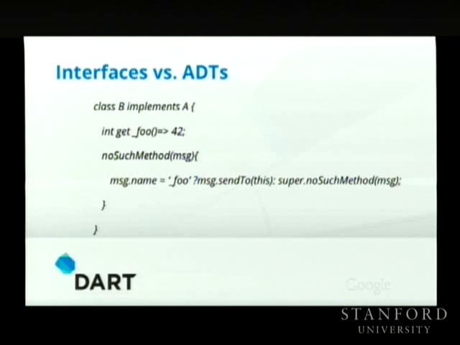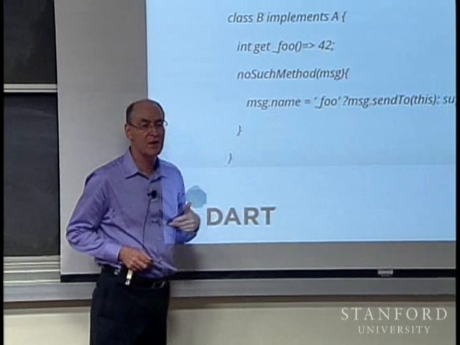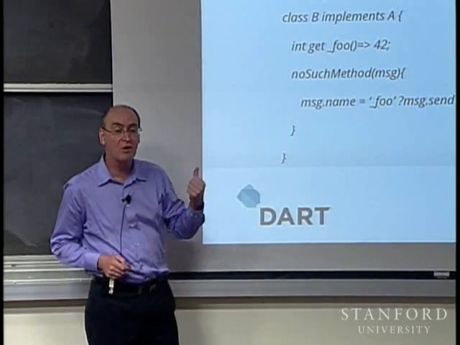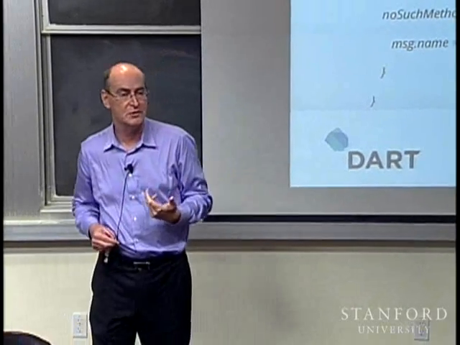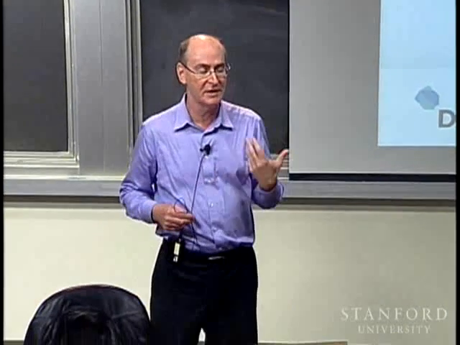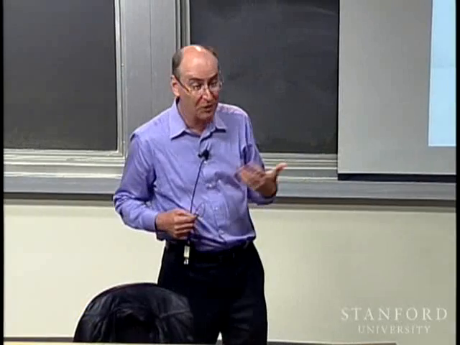We can do things like this. We can define underbar foo, and we can define a trap for no such method, where we can actually check if, in fact, we were called with this private thing. Well, then we'll call our underbar foo and return the result. So we can use the dynamism of the language to work around the problem in the type system.